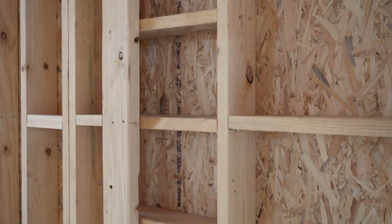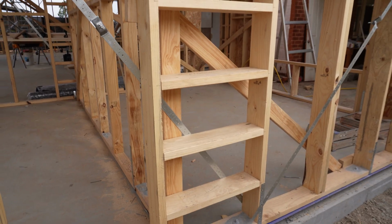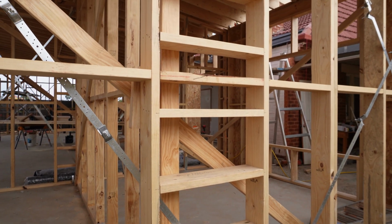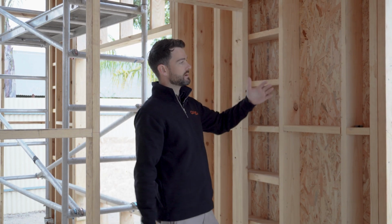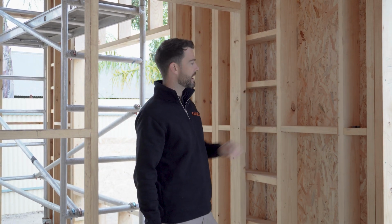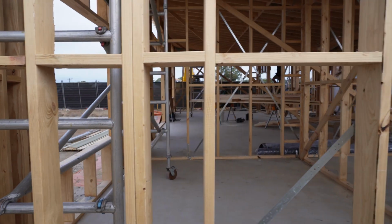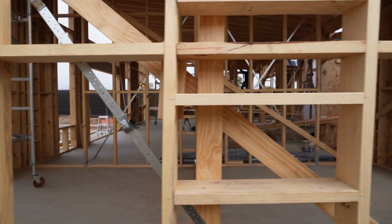So what the guys have done here is actually created a bit of a ladder frame in the corner here to be able to have the timber fly through, cut some smaller insulation batts and get in behind the internal wall junctions. That way, when the outside, stuff like you can see behind this one, we've got the OSB brace board on here, that goes on before the wrap. So if a carpenter's in a big hurry, puts that on, at least this way we can get access to the inside of it to be able to tuck insulation behind all of these wall junctions, making sure we don't have any cold spots in our external walls.